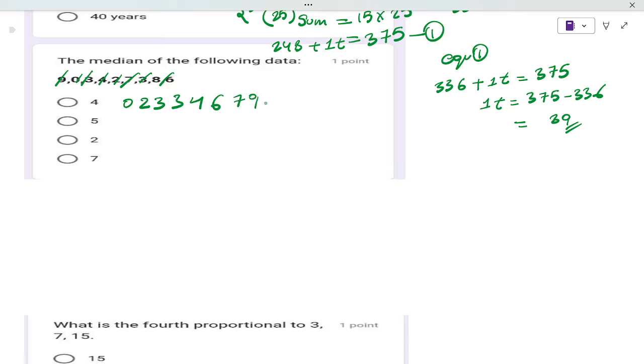So median is the middle value. So here 1 2 1 2 2 2. That means we're getting 8. Did we miss out something? 1 2 3 4 5 6 7 8 9. So we missed 8 because 8 was here. So from here 1 2 3 4, right? 4 from the left side also, isn't it? See 1 cancel, 2 cancel, 3 cancel, 4 cancel. So the middle value is what? 4, right? So the answer is 4.